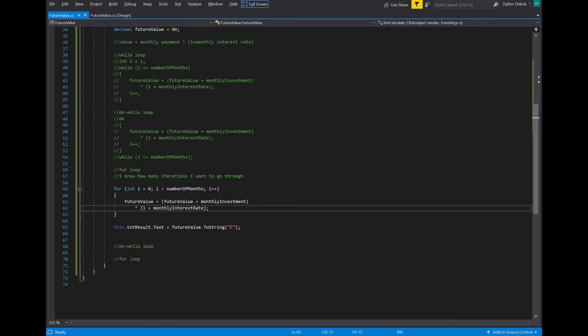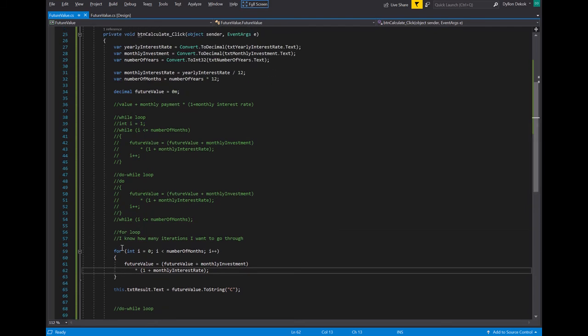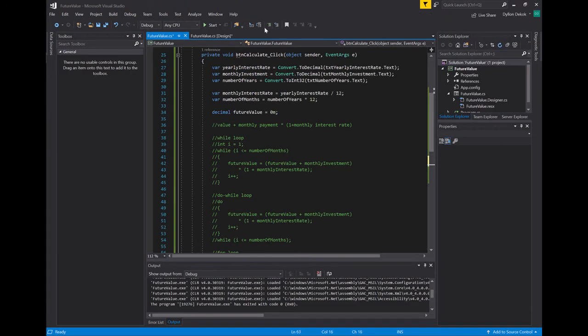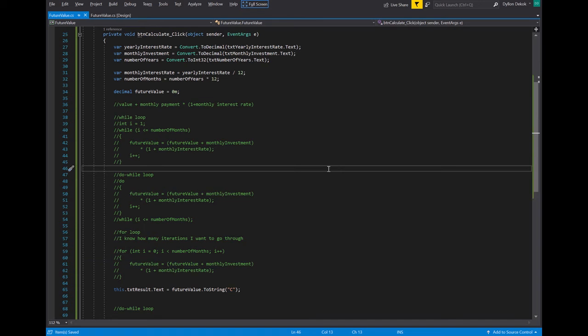Let's make it full screen. Comment out my for loop since that's kind of been my pattern here.